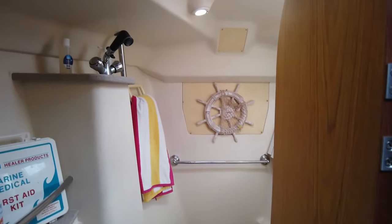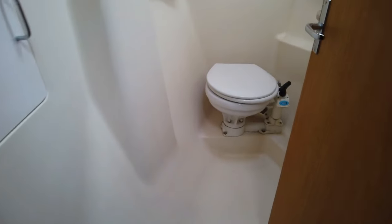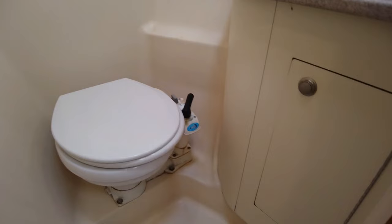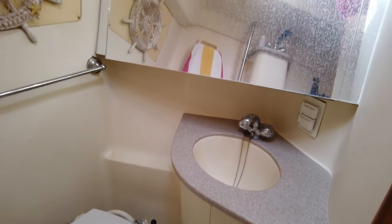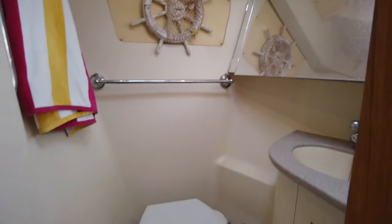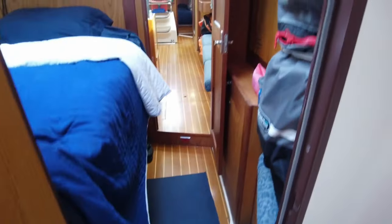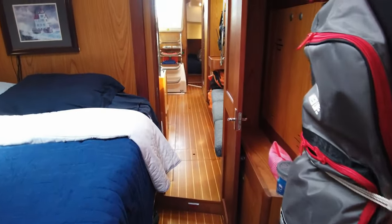The guest's wet head is in the bow of the boat and features a spacious shower area with the shower faucet mounted to port high in the space, a manual Jabsco toilet forward, and a vanity with Corian countertop and countersink basin. There is a storage cabinet below the sink, a large mirrored cabinet above the vanity, an additional storage cabinet just inside the entry to port, and a large overhead hatch providing natural light and ventilation.